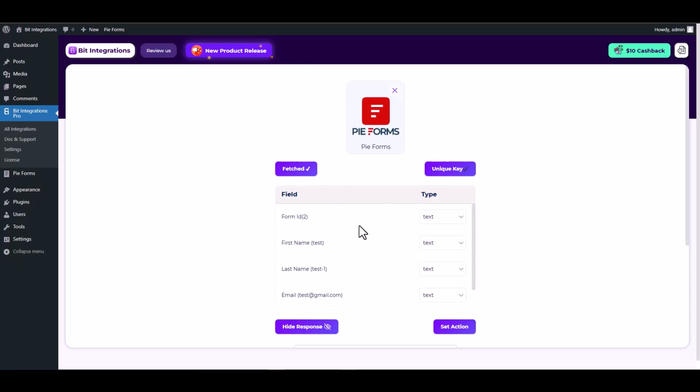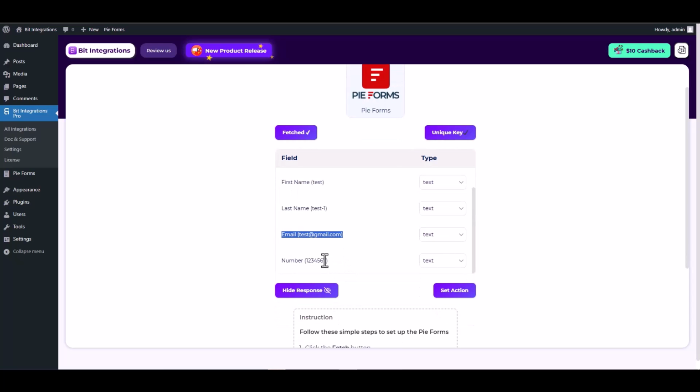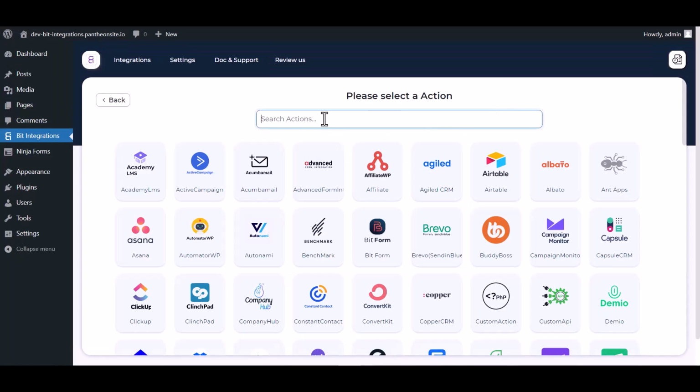PyForms fetched successfully. Set action. Search and select Action Keap.